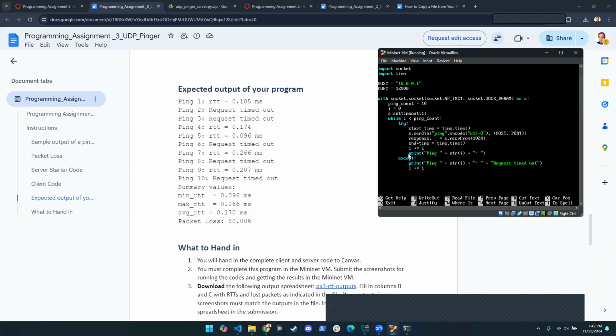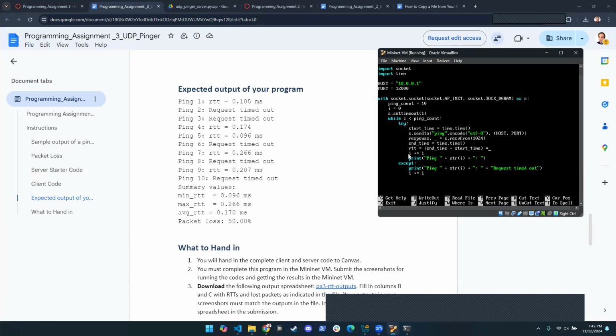And so I have my start time, I have my end time. I can calculate my RTT, or my round trip time, by subtracting the start time from the end time. So I'll create a variable RTT is equal to end time minus start time.